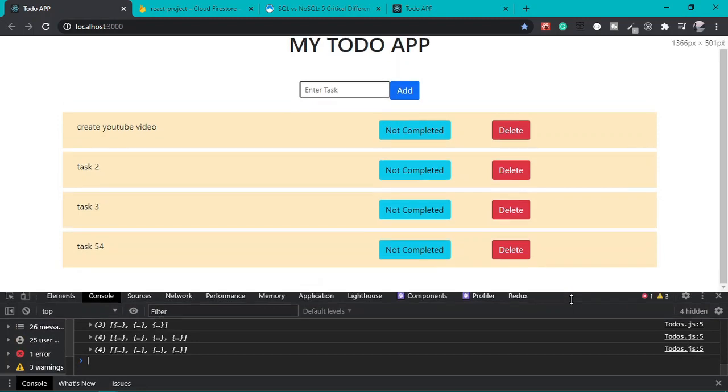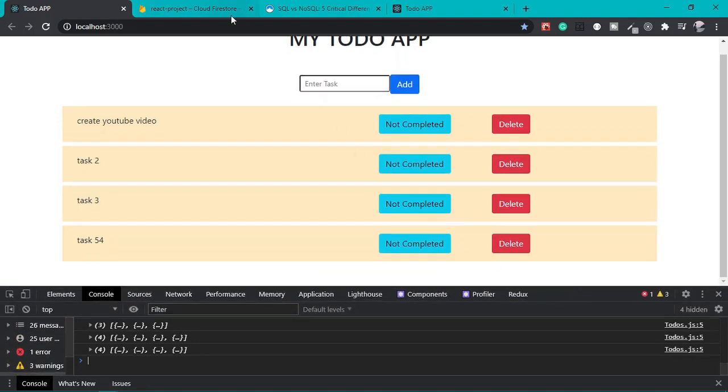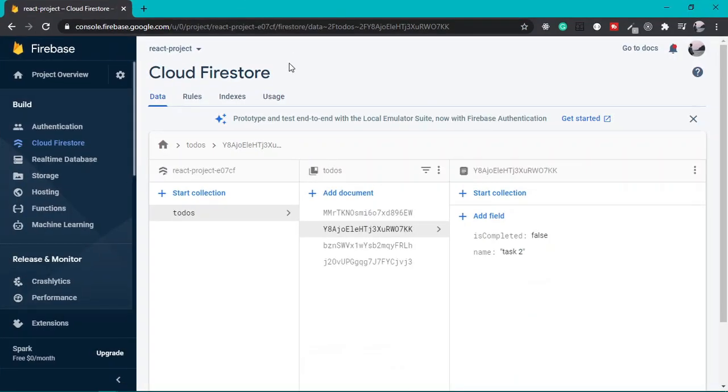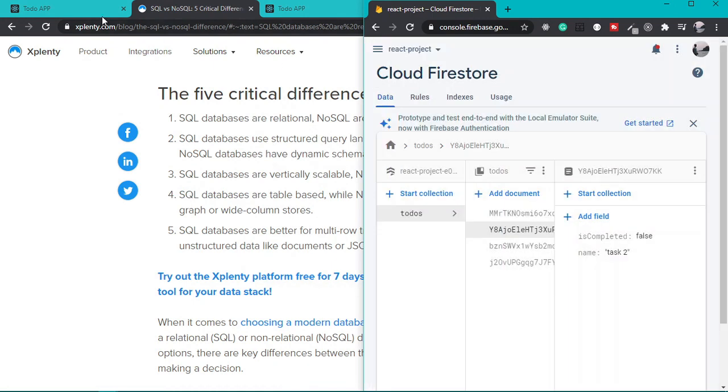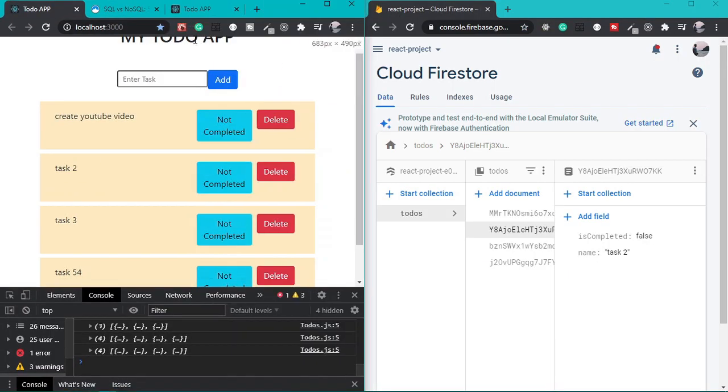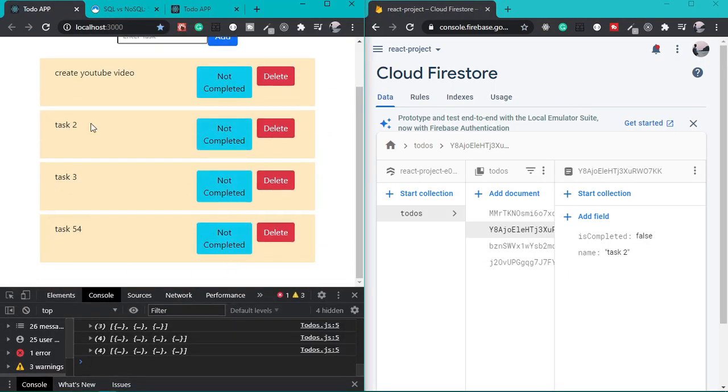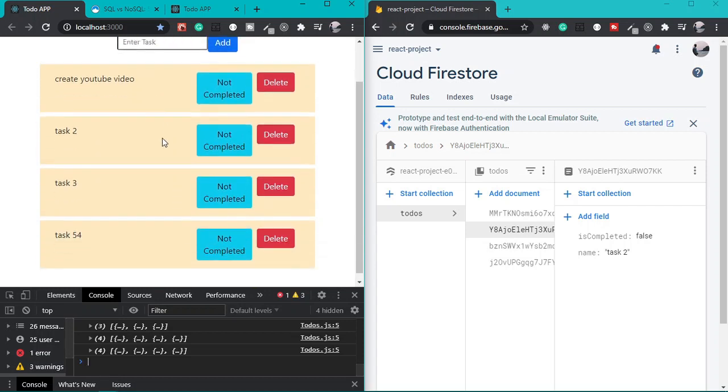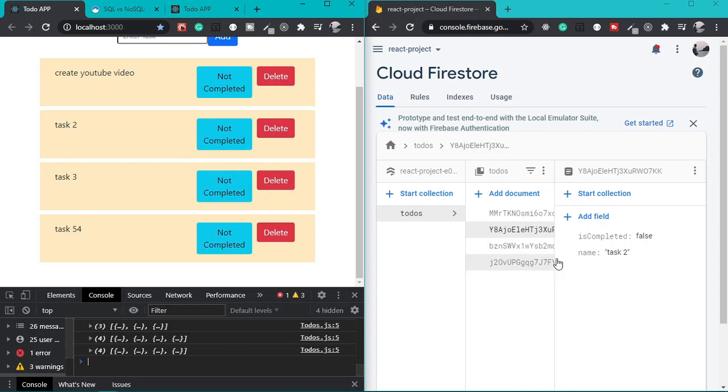Yes, without using set to do. So let me show you something interesting. Boom. Okay, I know this is ugly, but let's just. This is task number.